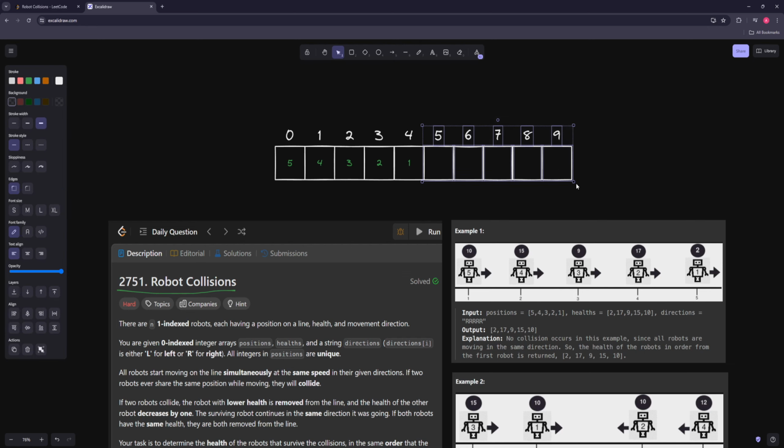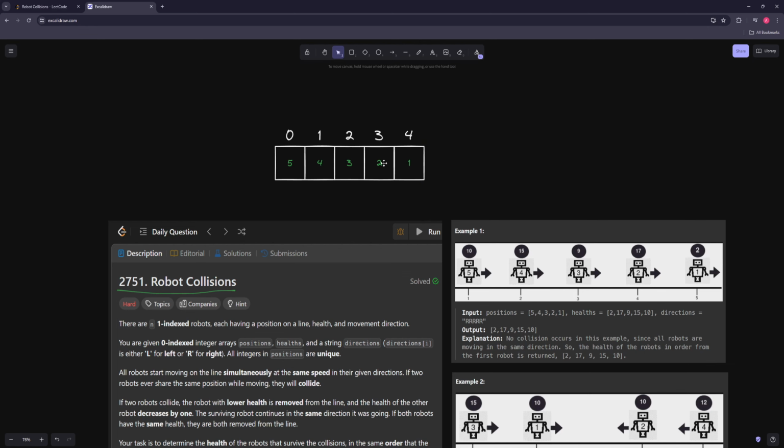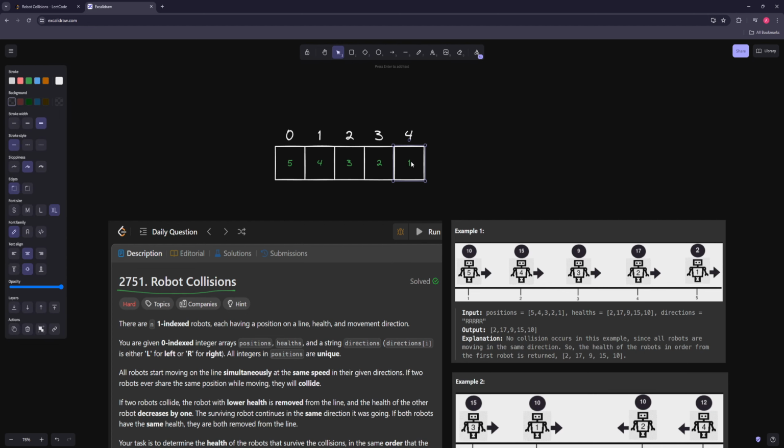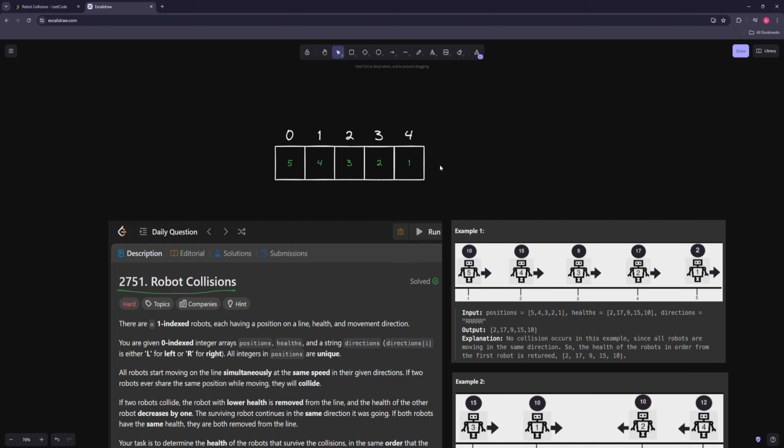What you can do is, instead of sorting like this, simply make a tuple of the position and its original index. So this would be 1, 4, this would be 2, 3, and so on. Let's pretend this index above is actually in this array. When you sort, it'll basically be backwards.